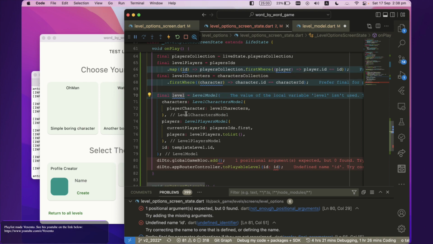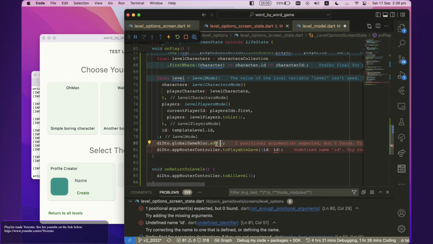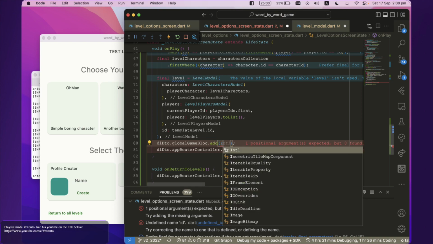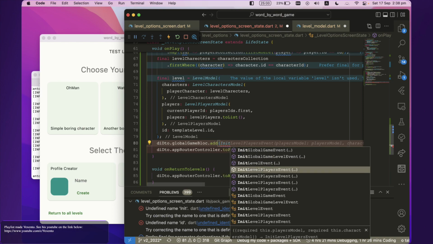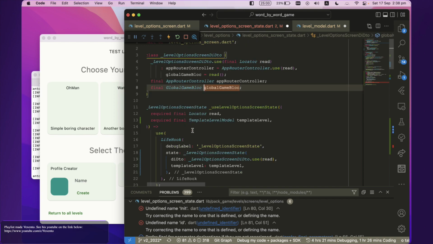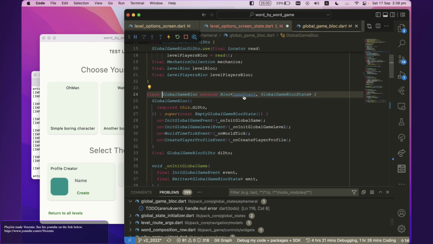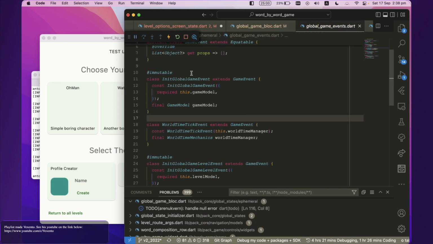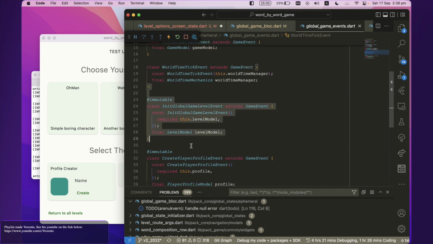We pass it to the level is created. Now we can just pass the global init load level event, but I'm not sure. Let's see what we need to add here. Init global game event, it's not that.